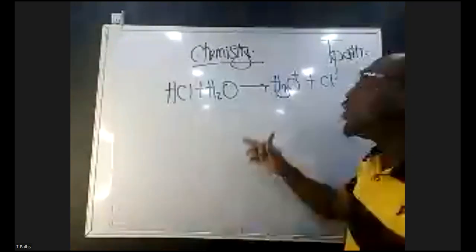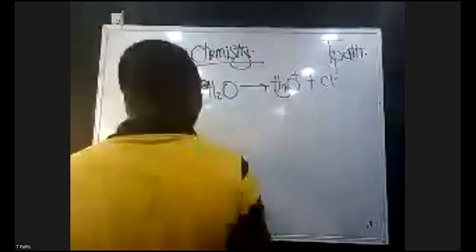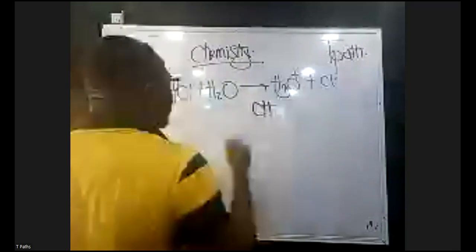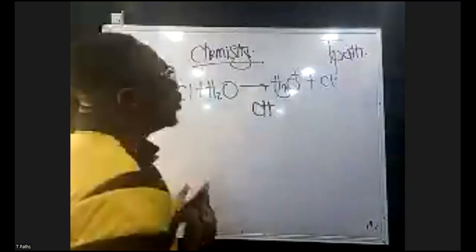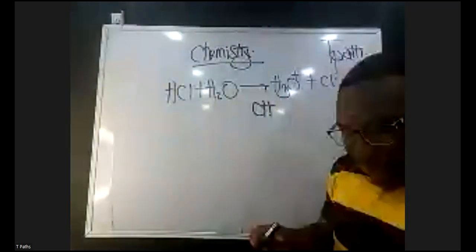Now, if this is for Arrhenius, he also said something about a base. What happens when a base dissolves in water? It tells that when a base dissolves in water, it gives what they call the hydroxide ion, the OH- ion. This definition was based on Arrhenius, but there were issues. That's why you need to know about these issues.